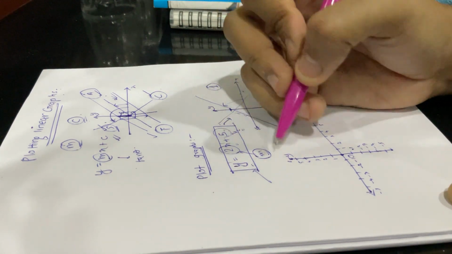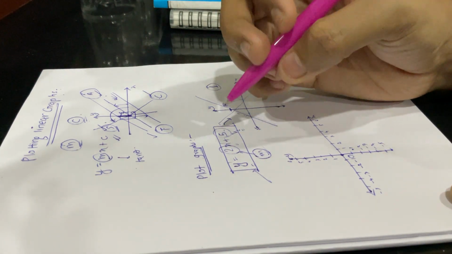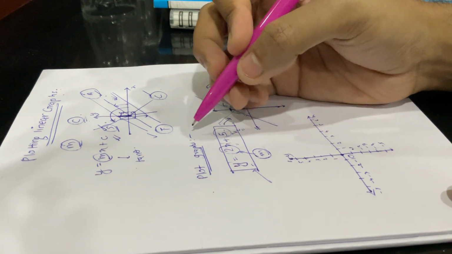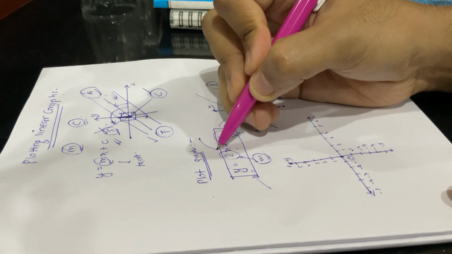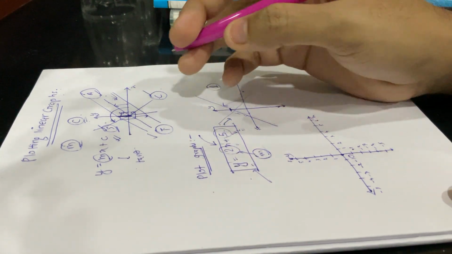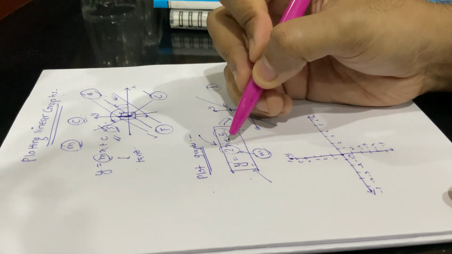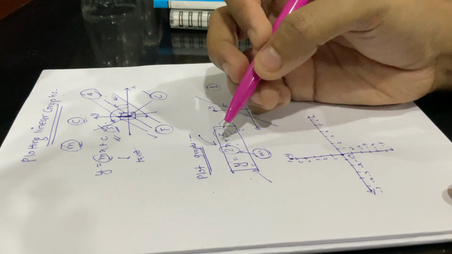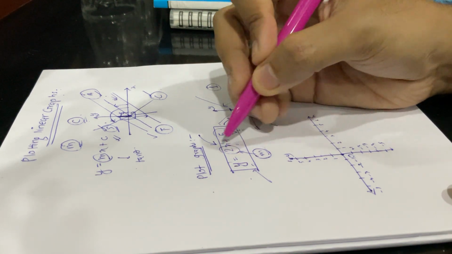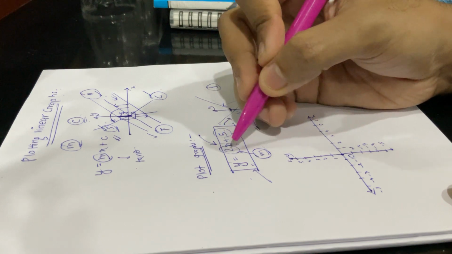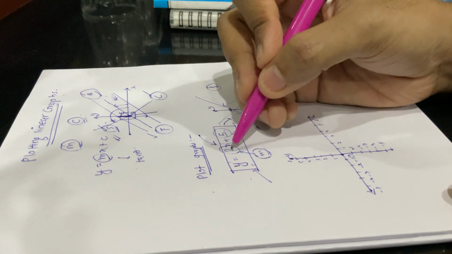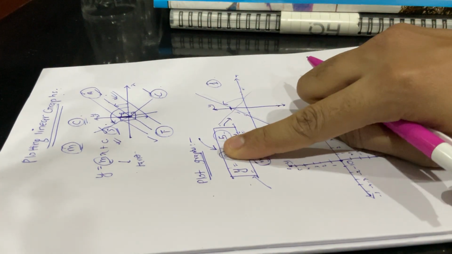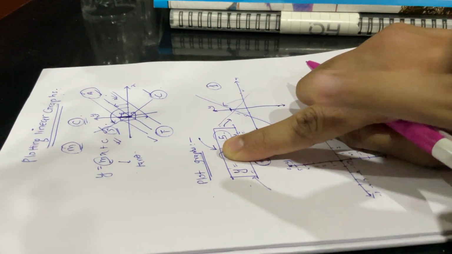We are given an equation. What is our target to plot this graph? How will we do that? We will take one constant value and assign it to any one of the variables. It doesn't matter which variable. The best value that we can assign is 0. Why? Because if we assign 0 to x, it will make the 2x part of our equation 2 times 0, that is 0. So this part of the equation is gone, and we are left with y equals 5.